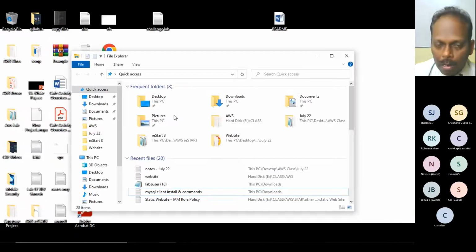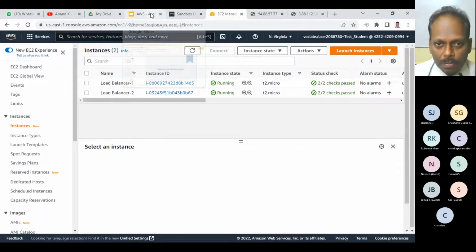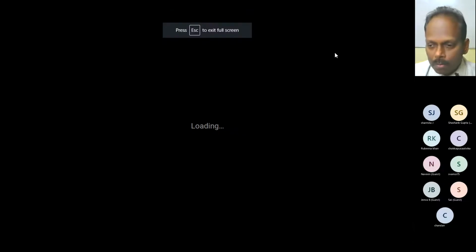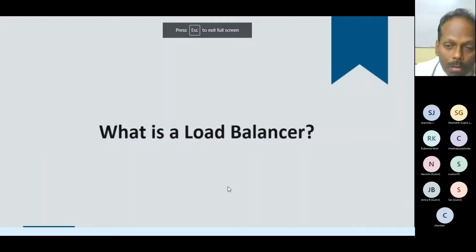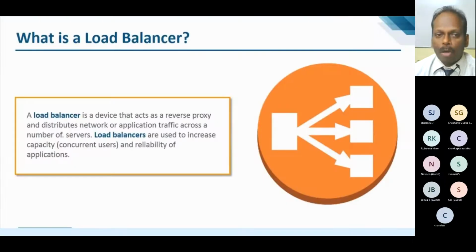Okay. Now please listen, everyone. There is something which we need to understand. So this is the presentation. What is a load balancer? Earlier we saw that whenever we create what we call auto scaling, you are basically increasing the number of systems. But the systems will not share the load. There should be someone who should share the load, who should tell, this is for you, this is for you, this is for you, like that. So how do we do that? We have a load balancer.